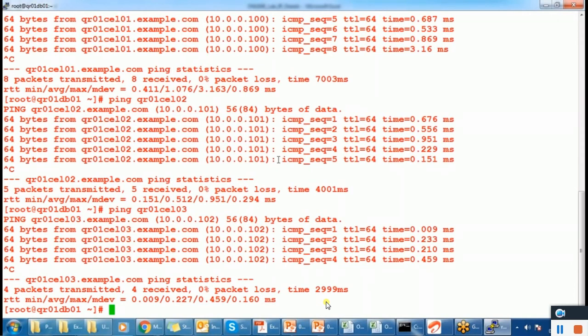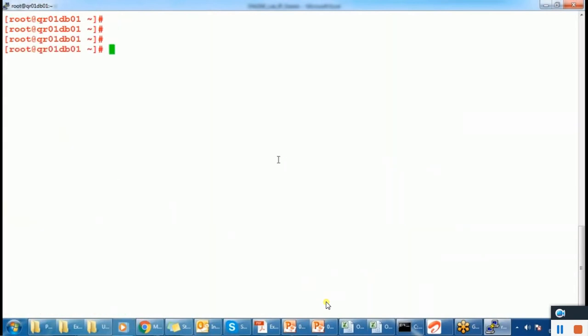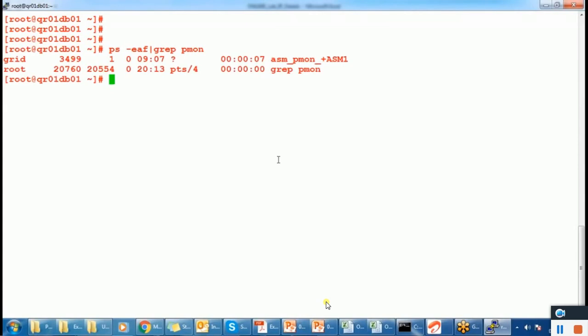Next, let us log into every storage server. Or before logging into the storage server, let us explore the database server. As I told you, I have implemented a 2-node RAC setup. If you are familiar with RAC, it is very easy for you to check what is there on this system. First, let us see what instances are there on this database server. You can use the standard grep smon pmon command. Now you can see the ASM instance is running. For some reason, the database instance is not running on this server, but normally the database instance should also be running.